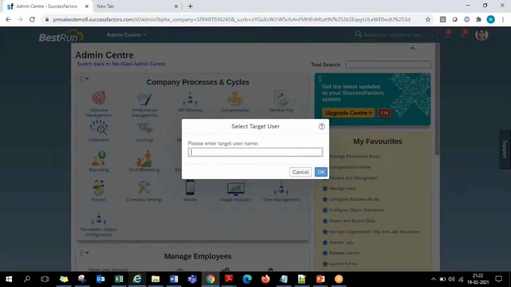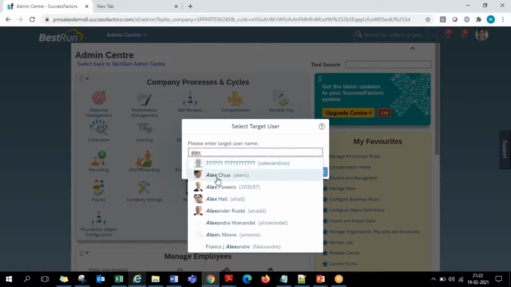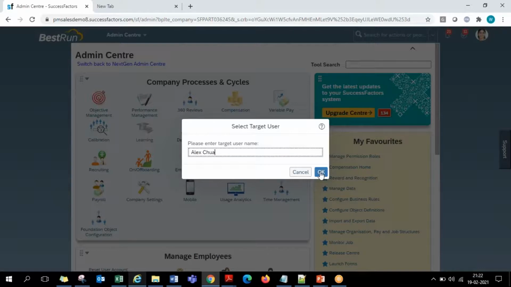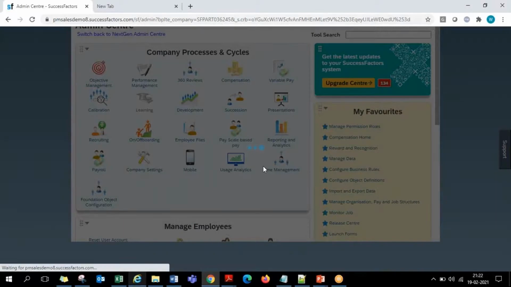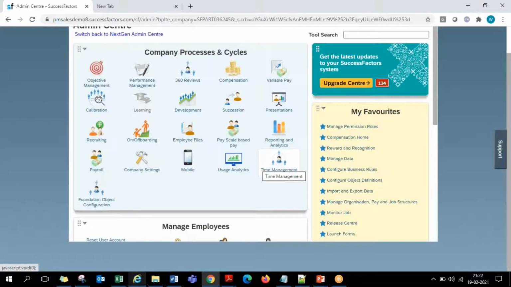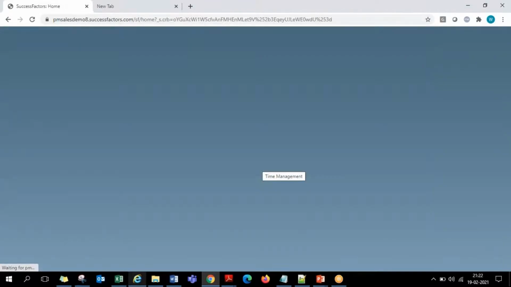Say I'm in the login of Anya Singh. If I want to go into the account of somebody called Alex, without entering his ID, password, anything, just by searching and selecting that user, the system will reload and show me his login as if I logged in to his account with his ID and password. It will show me his login now.